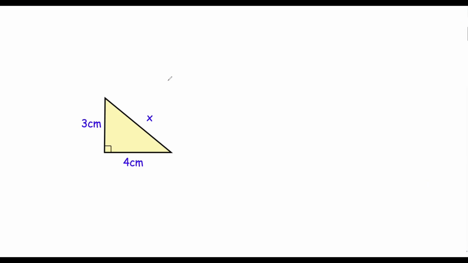So first off, Pythagoras. It's a squared plus b squared is equal to c squared, and that's the basic formula that we need to use. The c squared is called the hypotenuse. Hypotenuse is just a fancy way of saying this is the longest side. So this is always the c, and it's always opposite to the right angle. And then a and b, just pick one, it doesn't matter which one you choose at all.